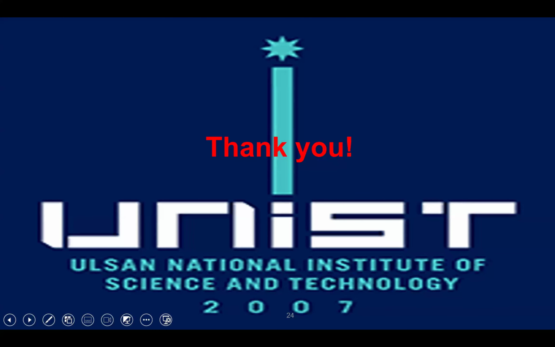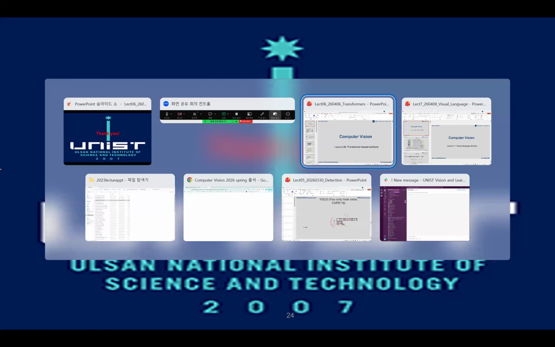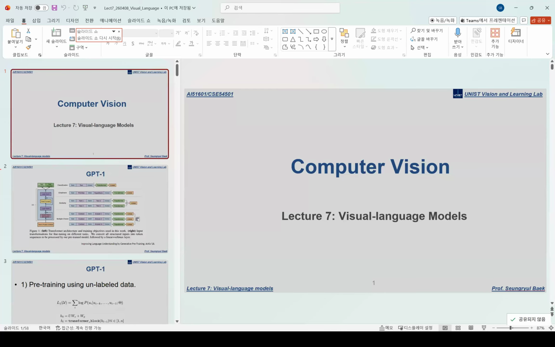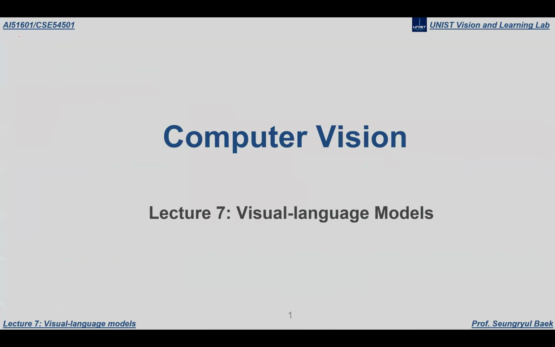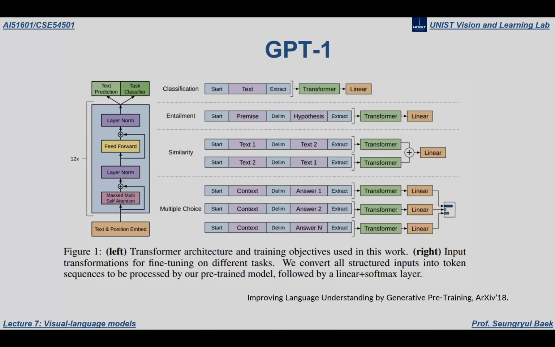Okay, so this is the end of the transformers. And then we will see some vision language models now. Everyone is using these visual language models now, and at least for language models you may be familiar with ChatGPT. Okay, so we will see which benefits we can gain when aligning the visual signals and language signals. We will see that during this course.